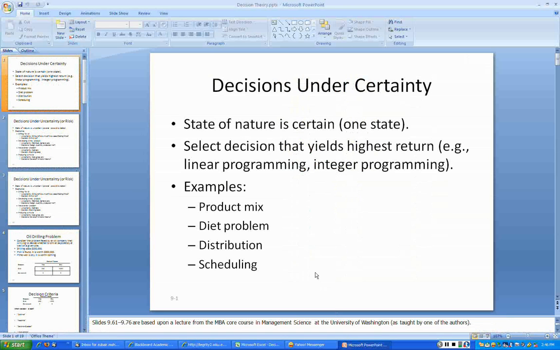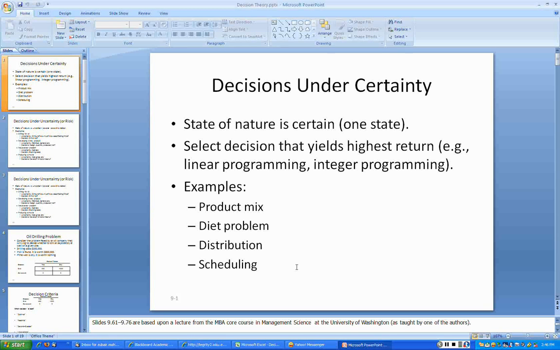Folks, in this class we will talk about decision making under uncertainty precisely, but nonetheless, if you look back, as a manager you have to make decisions all the time. So what differs is the amount of information that you have and the context of the information. That's what differs.